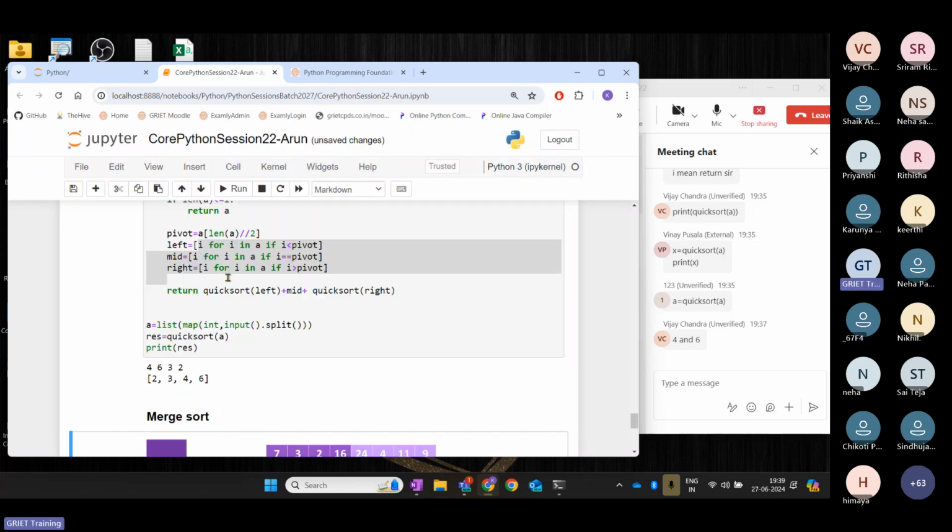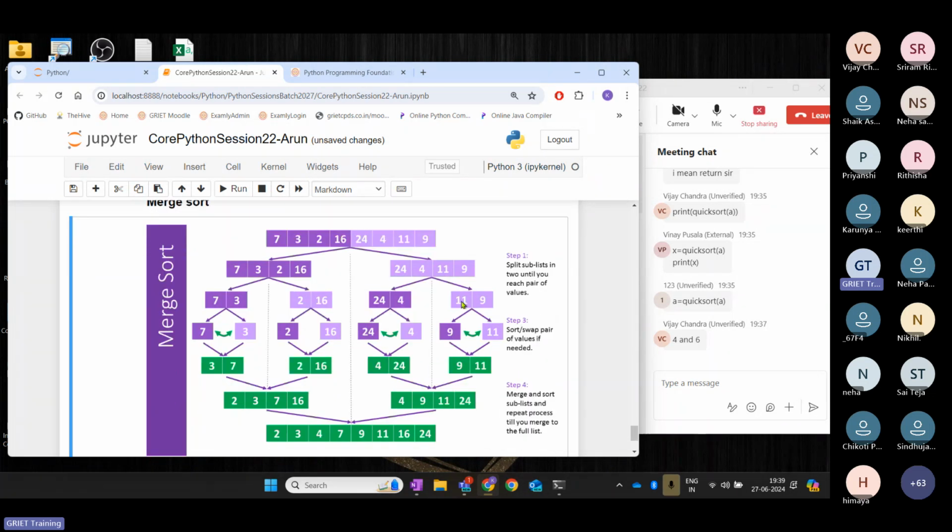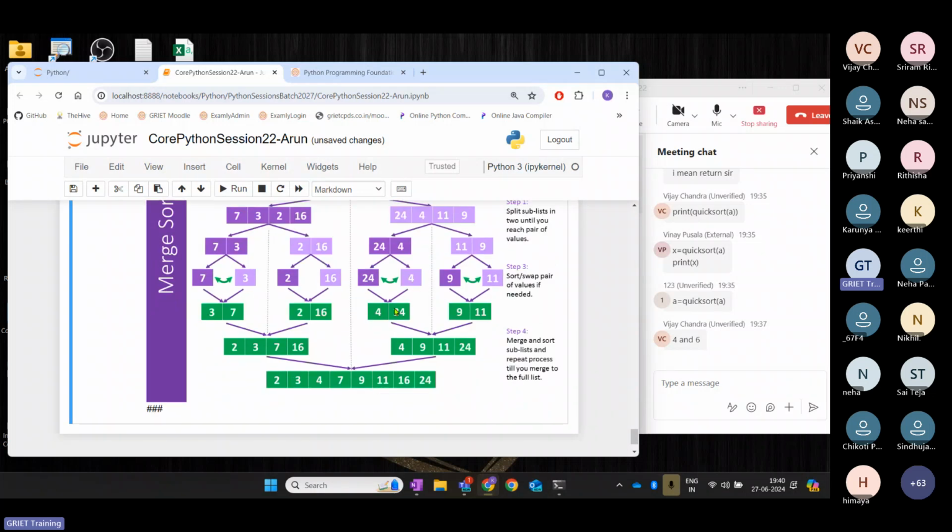Same as what we have done here. First we find the mid position. Once we find the mid position, we sort the left half separately and the right half separately. Then once we divide them into separate halves, we have to remerge them. Once we reach a single element, we do the merge operation.